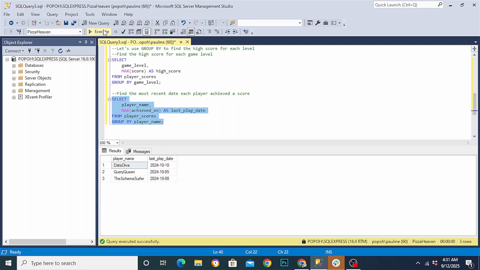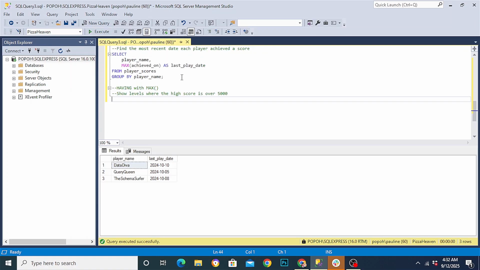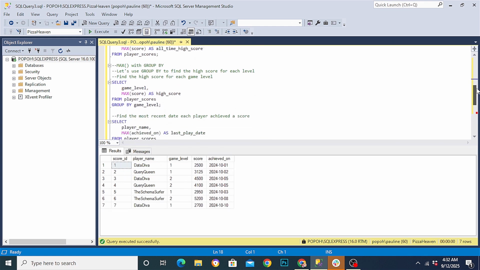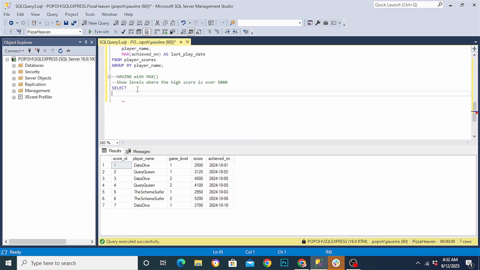The developer says, only show me levels where the high score is over 5,000. We need having to filter after the max calculation. And for that, we'll use select. And since we are looking at levels, let's go back to our table so that you can understand. This is my table over here. So we'll be using the game level column.